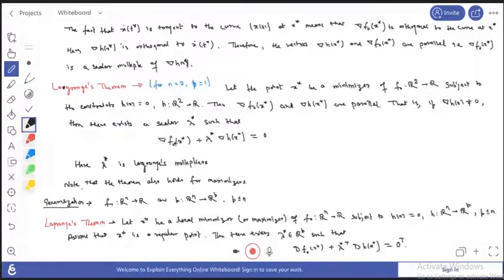Okay, so before it was only the gradient, but here we use the derivative because there are more components. The derivative means the gradient of f, h1, h2, and so on. That's why we write it this way. So this is the final Lagrange theorem, where your objective function is from Rn to R, and h1, h2 to hp are equality constraints.